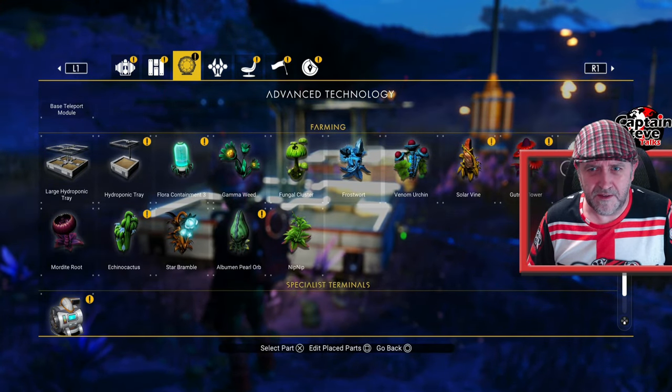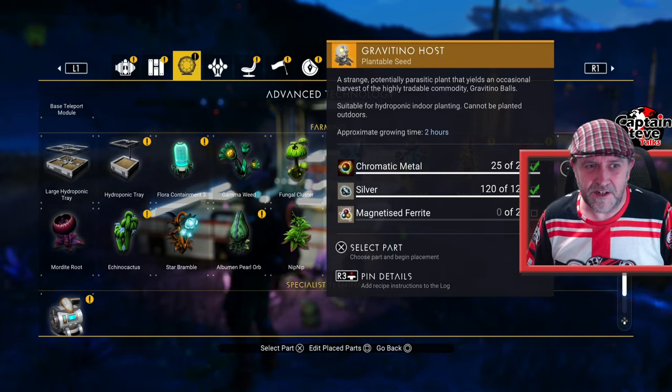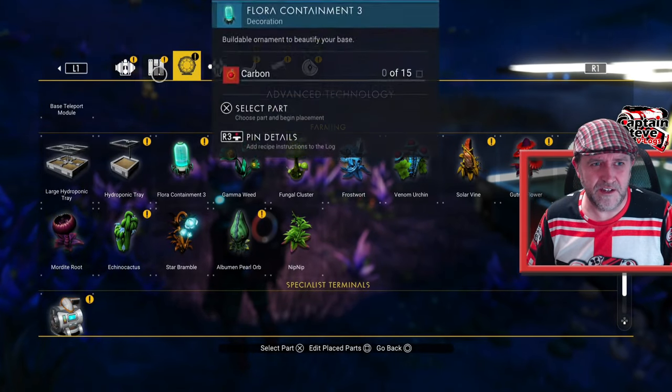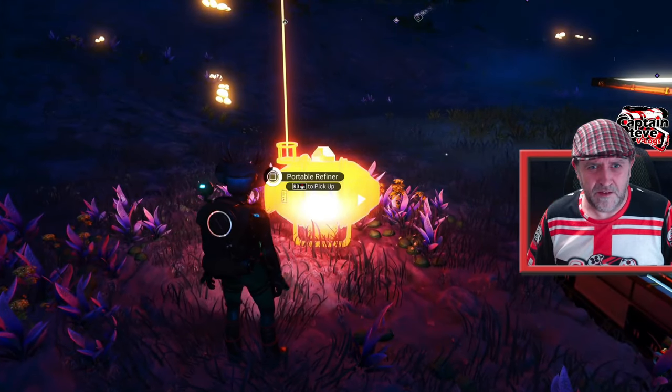Okay. We could do these ones. I just need a load of magnetized ferrite. So I need to get ferrite dust and turn it into the actual ferrite-y kind that I need. So let's grab this. Put this down. Lovely jubbly.